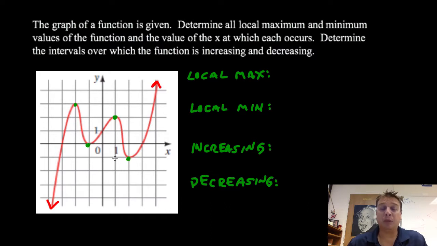We have no absolute maximum and no absolute minimum because of the fact we have the arrows at the end. So there's no absolute maximum, we go forever. There's no absolute minimum because we go forever. So let's pick our points for the local max. We've already talked about this point. We are located at a -2 and a +3.